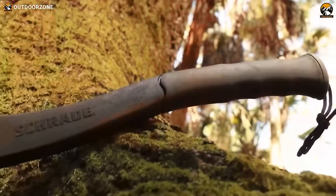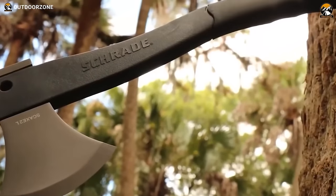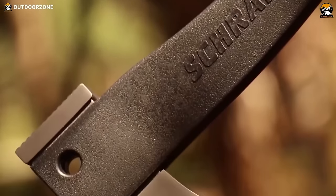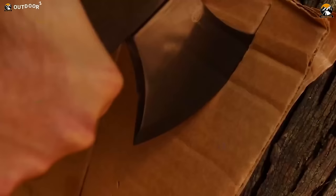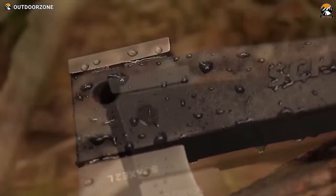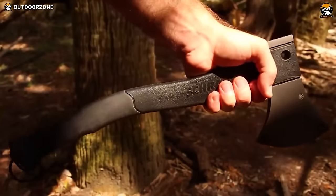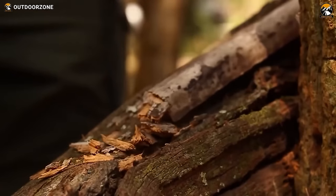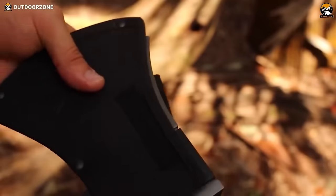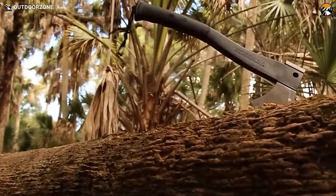Now let's check out the Schrade Skax 2L, a true survival axe for people looking for a lightweight yet versatile axe. The 4.2-inch CR13 stainless steel blade is sharp and offers exceptional cutting performance. The blade integrates a hammer pommel at the end that provides exceptional cutting power. The rubberized TPR grip makes handling convenient no matter the user's hand size. Unlike other axes, it has a ferro rod with a lanyard in the handle, plus a two-sided sharpening stone and a protective nylon sheath — the only axe you need for all heavy-duty outdoor tasks.